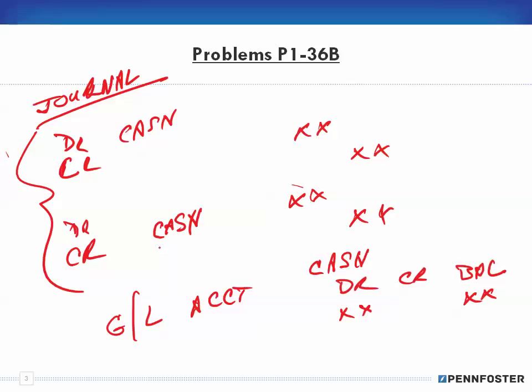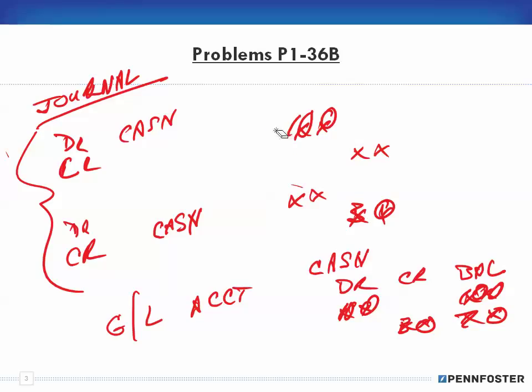And then when I have a credit to cash, I would put the amount in the credit column, and then I calculate a new balance. So let's just throw numbers in here. Say this is $100 and this is $30. My debit would be 100, which means my balance would be 100, and then my credit would be 30. Now my balance is going to be 70, right?